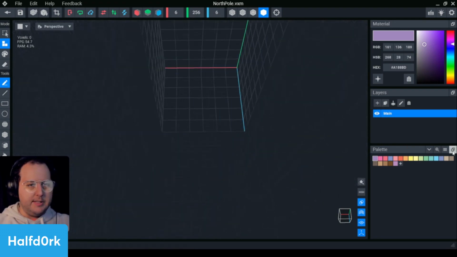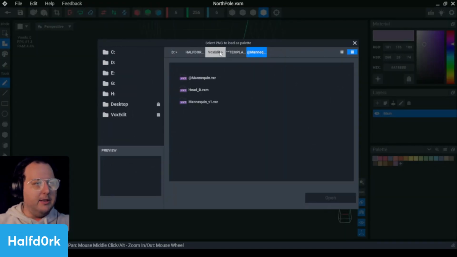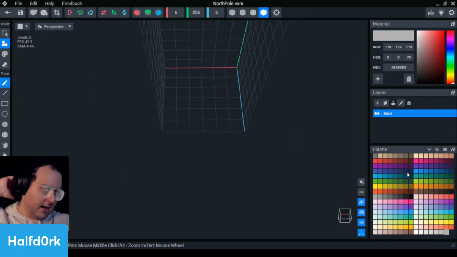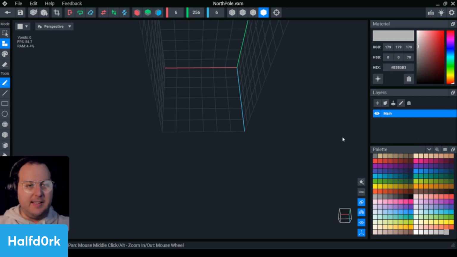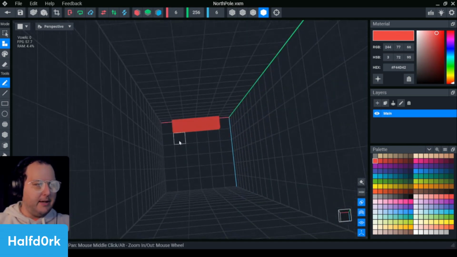And we're going to take our palette. I'm actually going to load a palette here. So the palette we load will be a Sandbox palette. This was shared throughout the community. If anybody wants this palette, please let me know. I'll be happy to send you the file. It is just a PNG. It's a line of colors that gets imported into Sandbox. And so we'll take the red, and we have 6 voxels in each direction to work with. So I'm going to make a relatively blocky pole here.